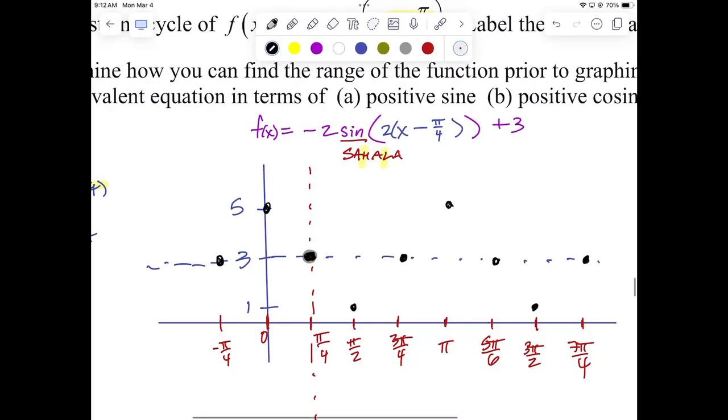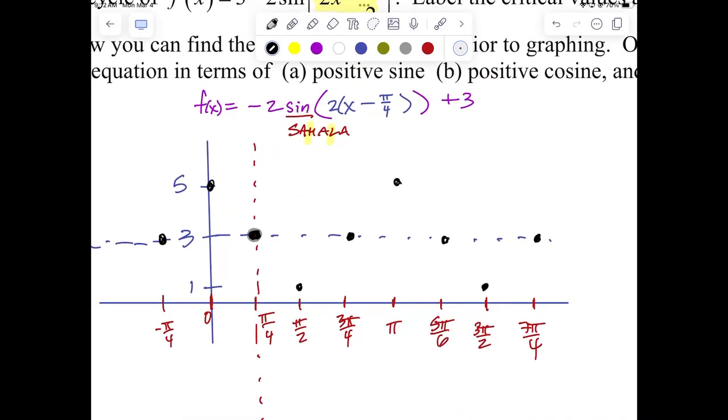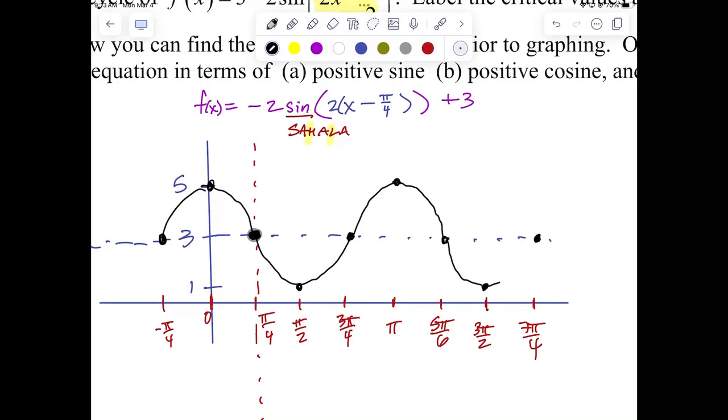So there's all your critical values. The spacing should be perfect. Then you connect them with nice quarter cycle counting intervals. The graph is going to be worth quite a few points on your test. If you draw these with ugly straight lines, and I can't tell that you took your time to make it look like a sinusoid, you're going to lose points for the graph, even if they're in the right spots. Okay? So exaggerate the curve. Your axis points should be your inflection points. That's where it should go from part of a smile to part of a frown and part of a frown to part of a smile.